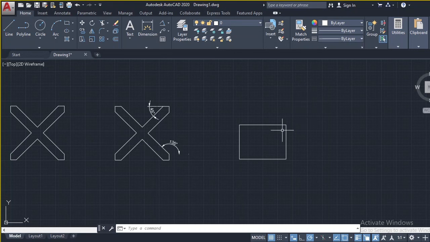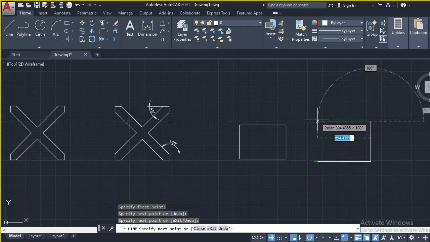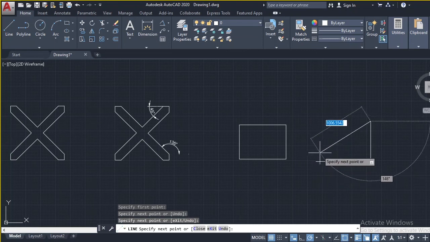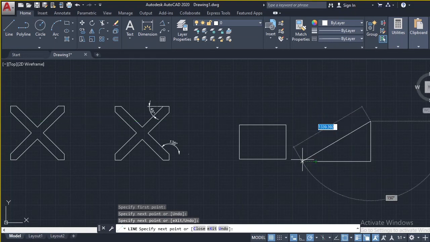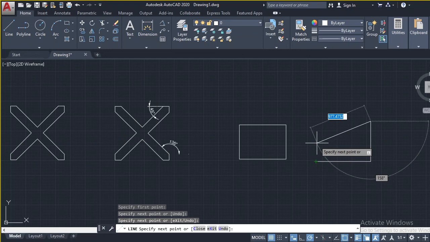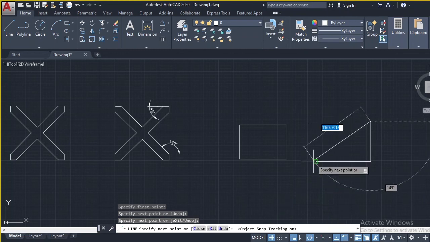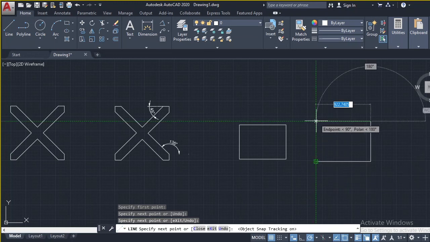Okay, so maybe you are drawing and such a function didn't come up. That means you have to check this place. This is what we call object snap tracking. So this is possible with object snap tracking. It is inactive now, that is, I turned it off. Then I want to repeat the same thing I did before. I want this to stop at the same line. As you can see, the green line could not even pop up again because the polar tracking is off. So I'll come here and turn this on, come to this place and wait for some seconds, then come up. So you see, it is back again.